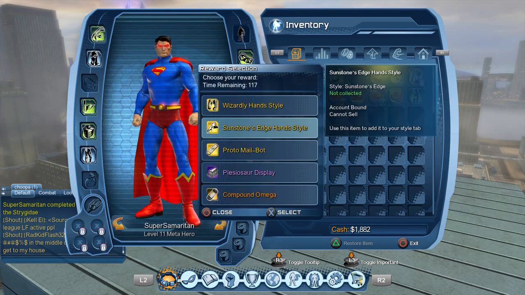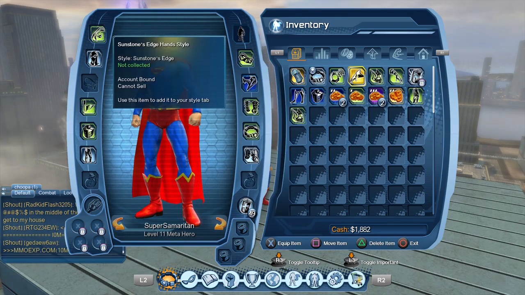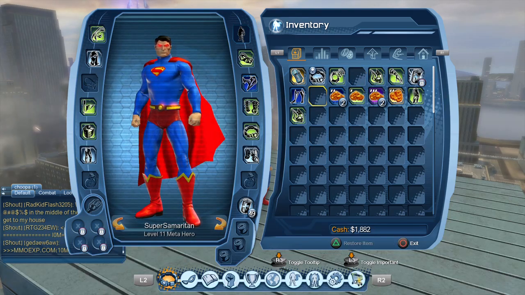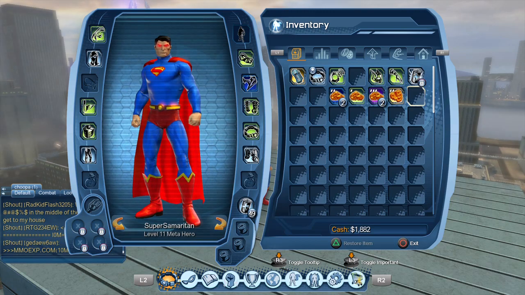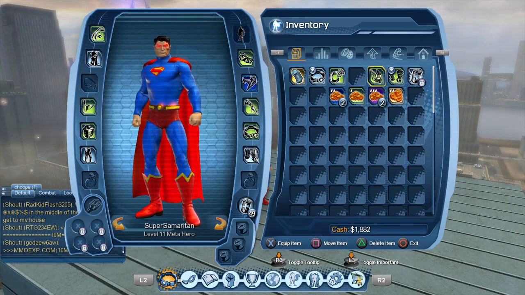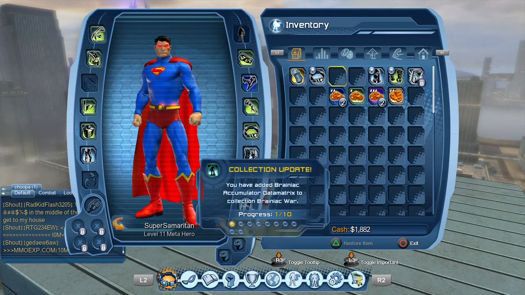So again, we got some style. Well, let's go for the Sunstone Edge, seeing how it's a Superman sort of style. And we got a source mark. So we got the style here. And we got some styles in the vault, obviously. Early on, you should get a whole bunch of new styles, but eventually you're going to get those styles very often. This is the collection we gathered earlier. And that's pretty much it.